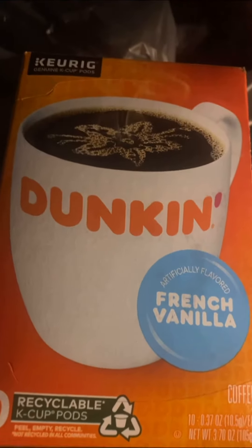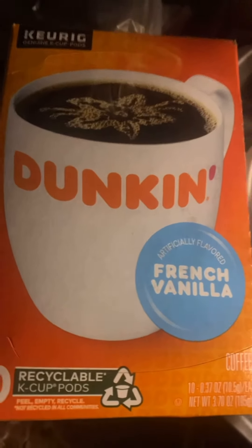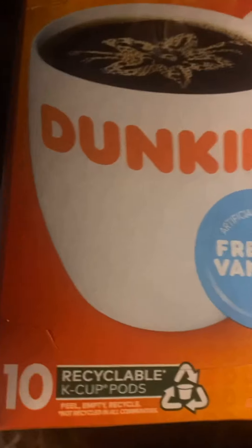Sorry y'all, it's grounds. I might have to come back and show you. So I'm doing this right here — Duck and Donuts, French vanilla recyclable K-cup pods. I had wanted to do the McDonald's, which I got, but I didn't feel like searching for it, so I went with this. Okay, lazy, lazy.